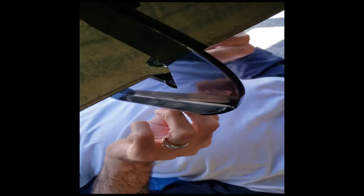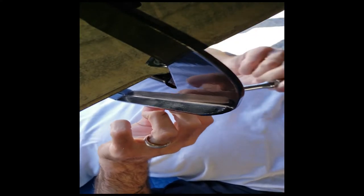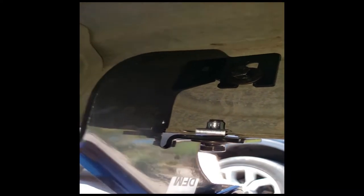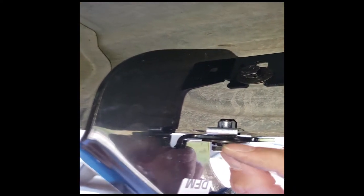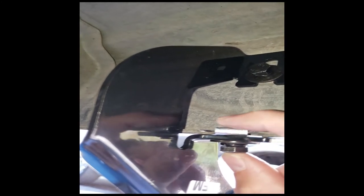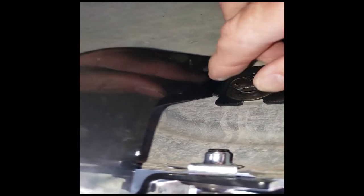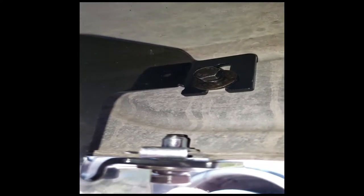That seems to be better — it's stable. On this side you've got the bolt, lock washer, and flat washer up into the fastener I popped over the existing hole in the pinch weld. This bolt here I put into an existing threaded hole that is on the fuselage of the truck, already stock. It's just loosely mounted, but we're going to move on to the second spot and do the same thing.